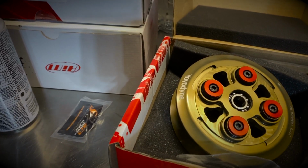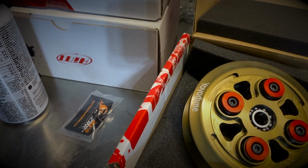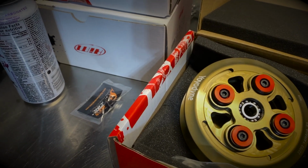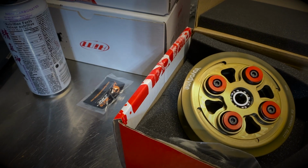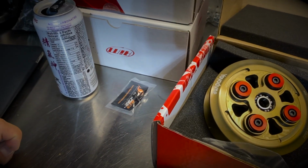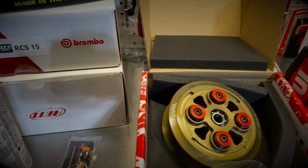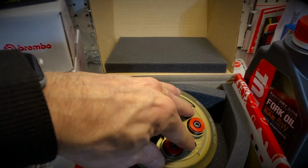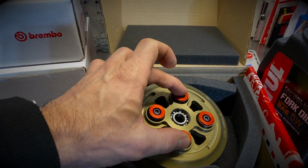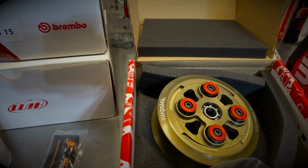I'll probably go with the red spring retainer, and I'll probably also reuse the springs that came with the Yoyodyne clutch, as opposed to doing a mix and match of the springs in the OEM clutch with the springs from the Yoyodyne clutch. This is totally a matter of personal preference. If you decide to reuse some of the OEM springs, you can put the 4 OEM springs in this clutch, or you can mix and match, replace 2 of these springs with the OEM and keep 2 of the Barnett springs that came with the clutch.